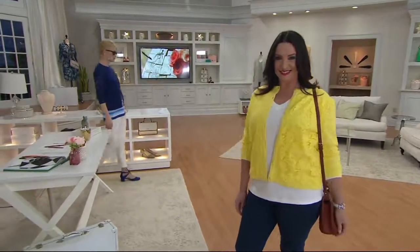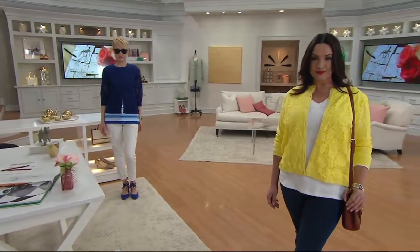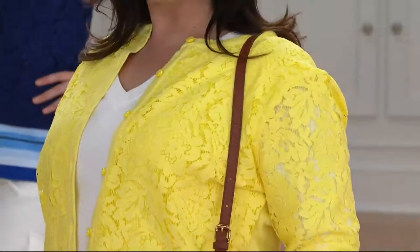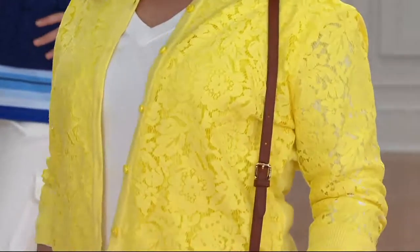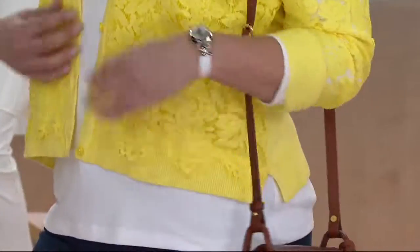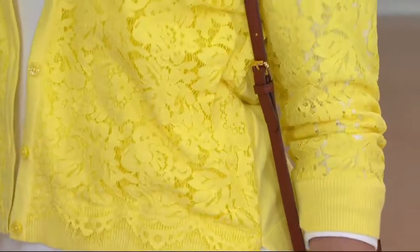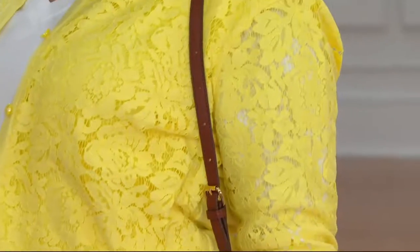I think that this is going to be your favorite sweater this summer because it goes so casual, as we see on Adrienne. She's just wearing it with that little V-neck top that's in the show later. And how chic that she's wearing it over a long sleeve knit top, so you see the white through. You see how good that is.